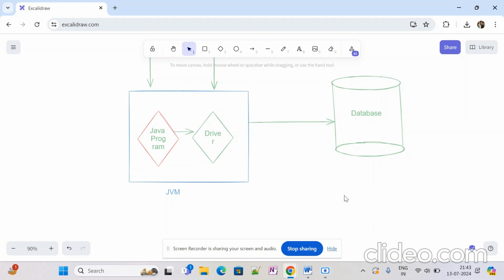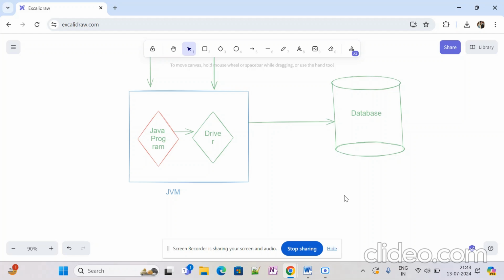So how do we pass the URL to the driver manager? We have to call a method, and that method is get connection. We also need to provide the database URL, username and password. Without username and password, the connection cannot be established, right?